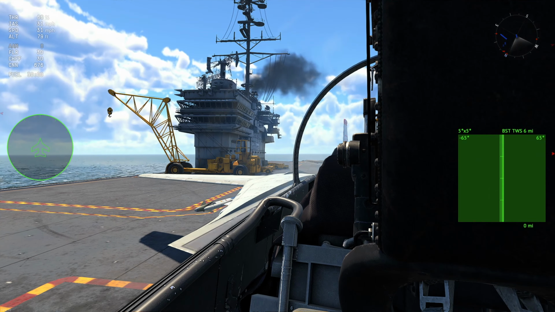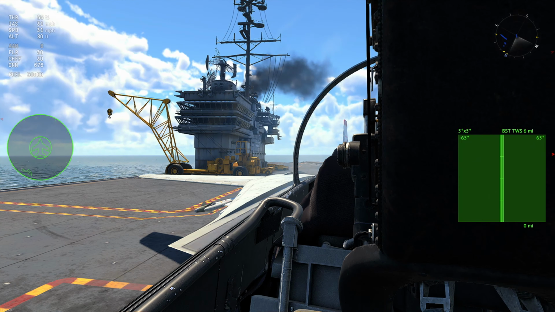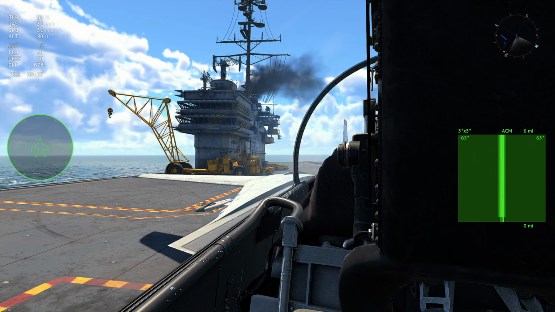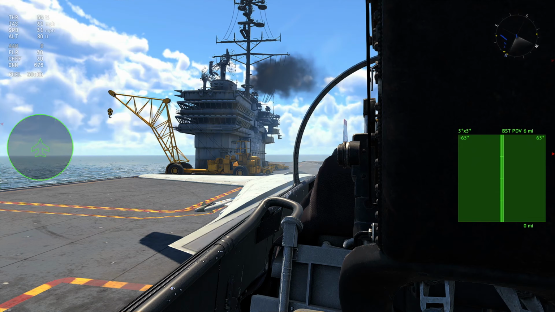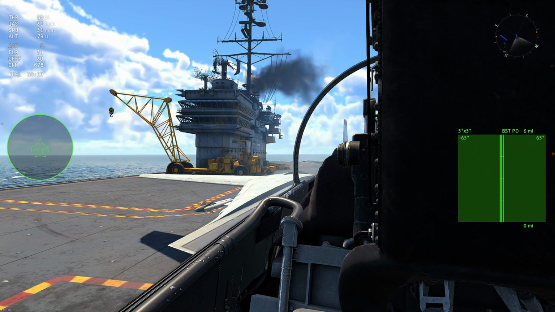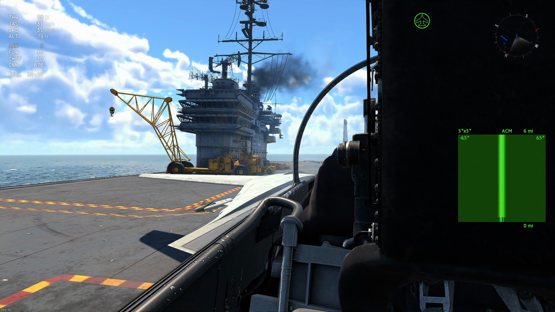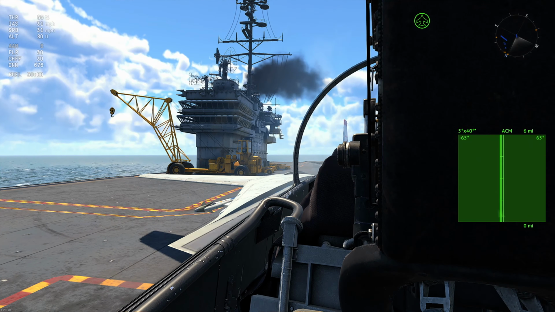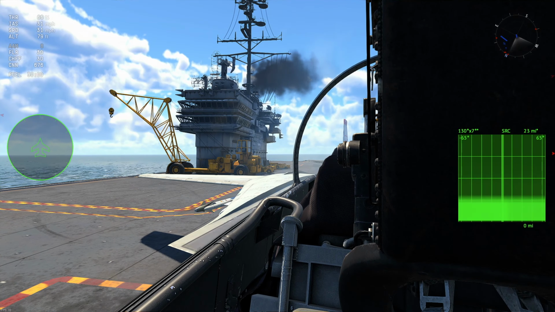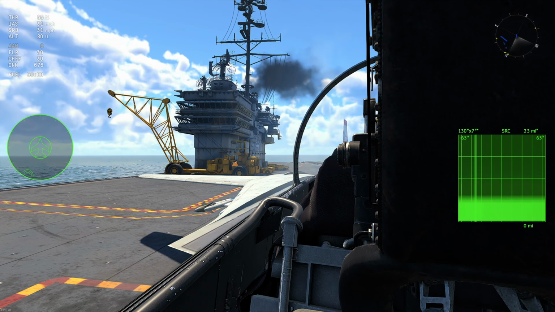But I don't know why you would use that with a Phoenix missile, because you're that close to the other plane. I don't know why you would use it. And I think that's it. So ACM, BST pulse Doppler vertical, BST pulse Doppler, TWS, ACM. So if you press ACM again, you'll get to the vertical ACM, and then you go back to normal search. So there's more modes, and I've no idea what BST is.